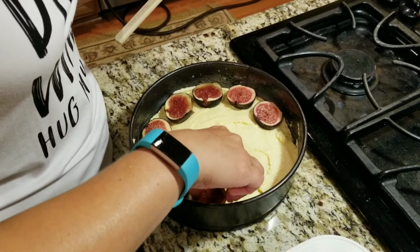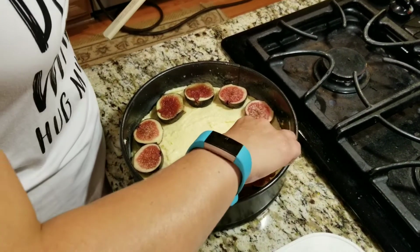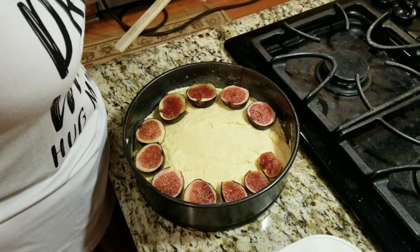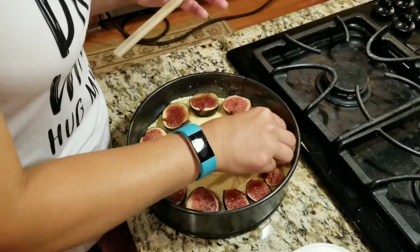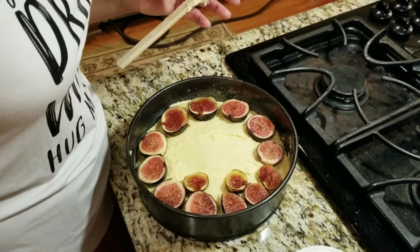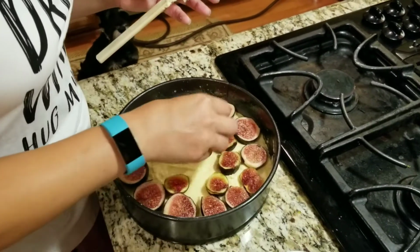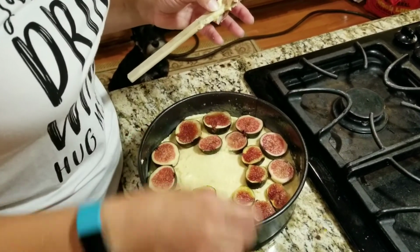Oh, maybe I should spread these out more, actually. Whoa. Throwing figs around. I can cut more up if you need them. Well, actually, I think we'll be okay. Whew, that one kind of dipped in the side a little bit. Yeah, that's fine.